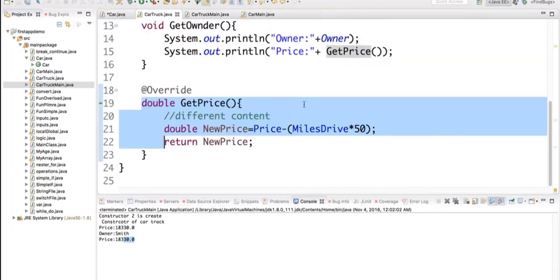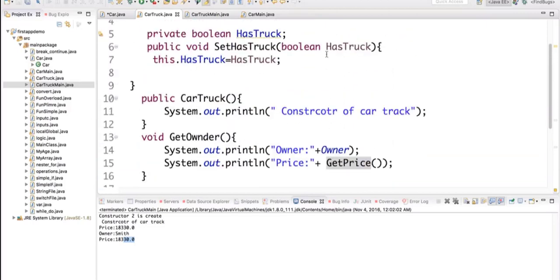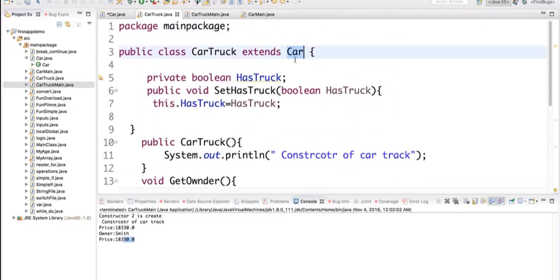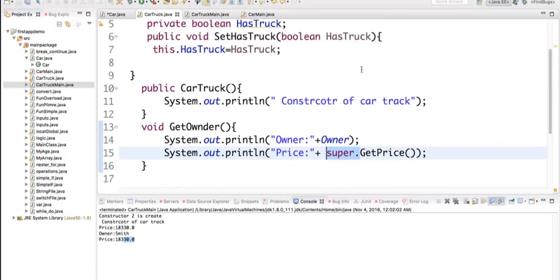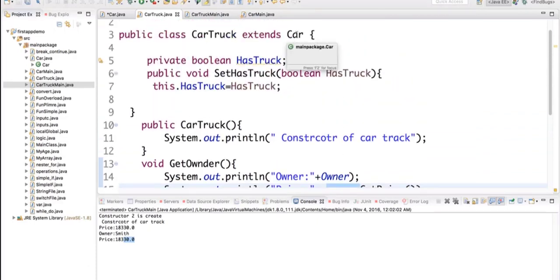What if I want to call the getPrice in super? That means the one in Car, the class that I extended. So I just write super dot the name of the get method. When you write super, that means, hey, I'm talking about the one I inherit from.